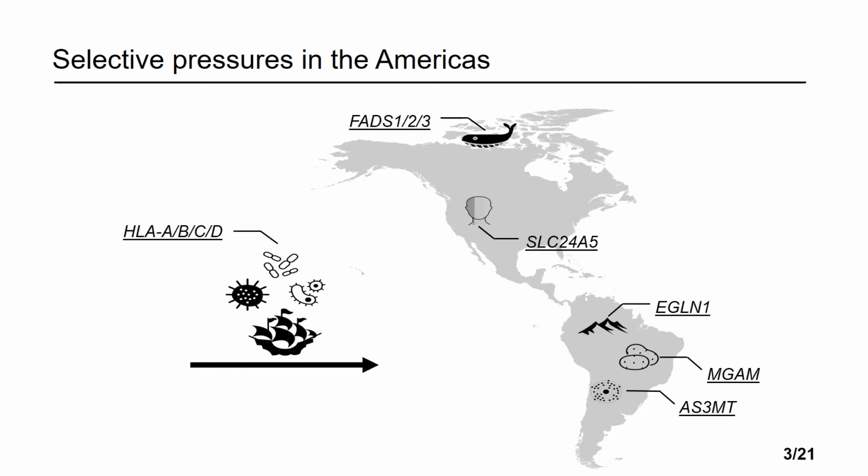But of course, perhaps one of the strongest selective pressures resulted from the different pathogens brought by Europeans after the colonization of the Americas. And again, here I'm showing some of the genes that previous studies have postulated as being beneficial against this selective pressure, most notably different HLA genes. And so the aim of this project was to study the genomes of modern Latin Americans to try to identify signals that resulted from these two selective pressures, that is, those encountered both before and after European contact.